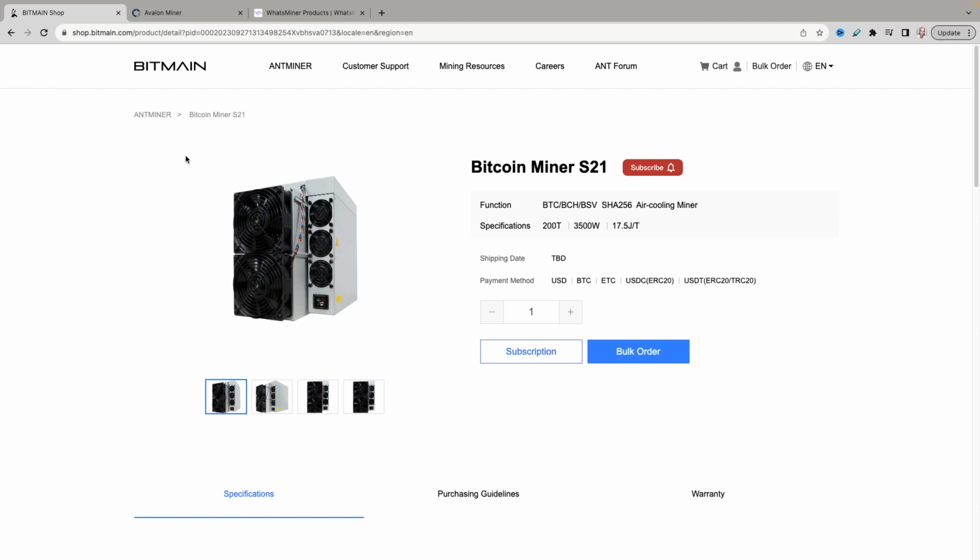And we've seen this every cycle. Every cycle that we have, we get improvements in the ASIC miners from the efficiency point of view, hash rate increases as well, things like that. So it's always getting better, but the price also follows Bitcoin price. So this one does not provide a price on it yet.